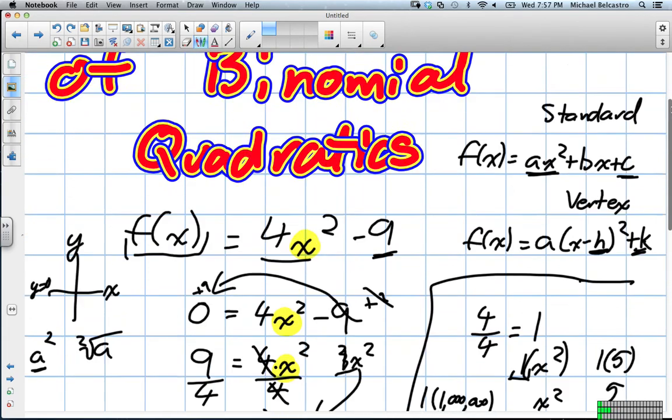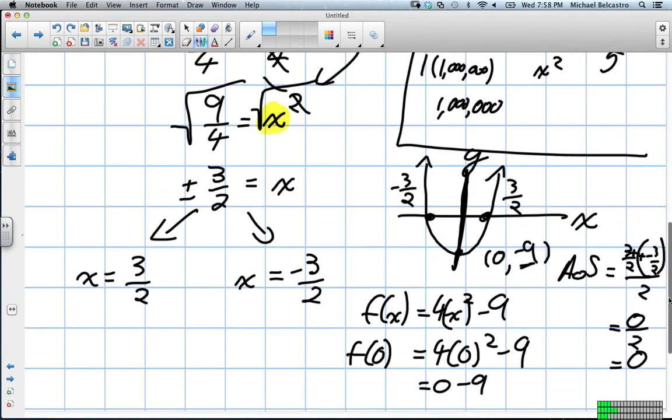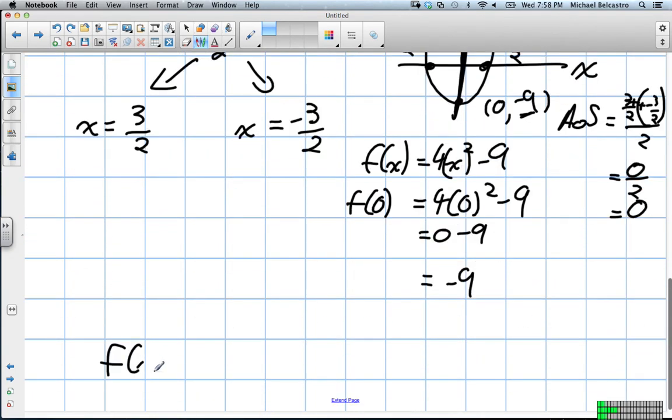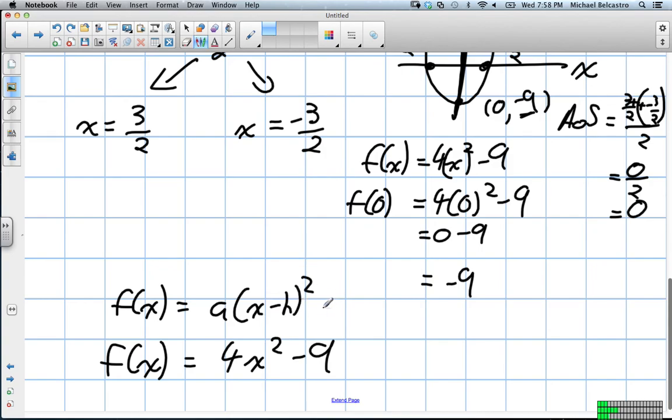Here's a really quick way. I'm going to look at this again, because I know it looks like it's in standard form. We had 4x squared minus 9. Okay? Because it's a binomial, think of it like this: vertex form, a times (x minus h) squared plus k. Well, our h, in this case, think of our h as being the value of 0. So x plus 0 just gives us 4x squared minus 0.